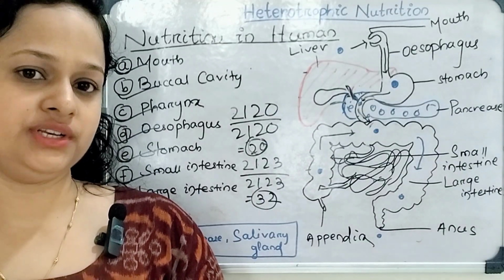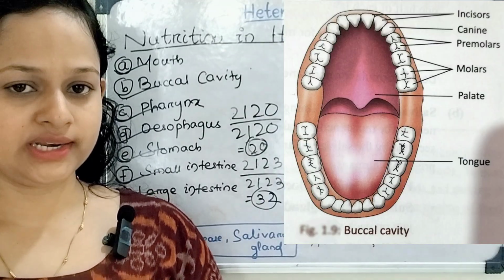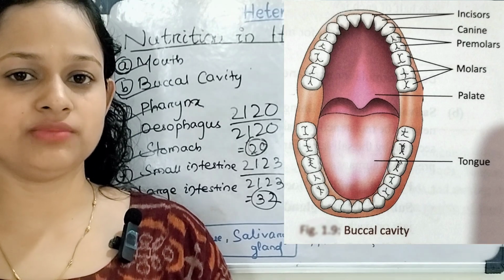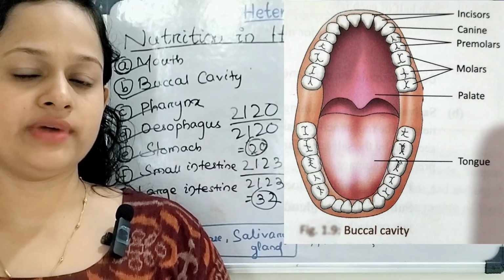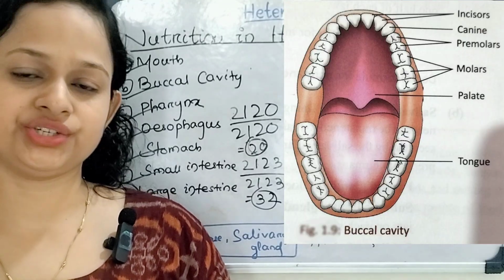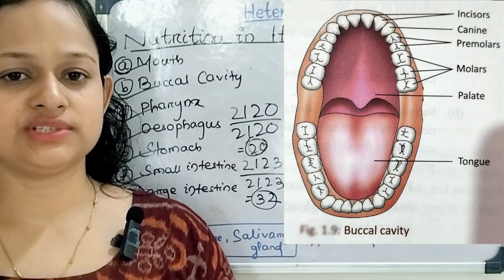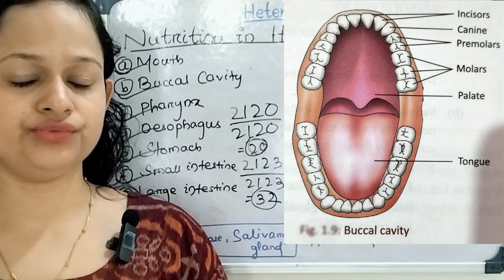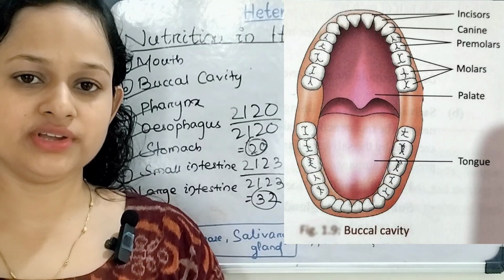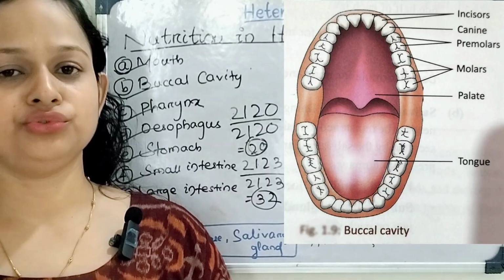The buccal cavity is also known as the oral cavity. It is a very large space which is bounded above by the palate, and below, the floor is formed by the throat. And the throat also helps in ingestion of the food. The buccal cavity has 3 parts, that is teeth, salivary gland and tongue. So we have to know about the 3.